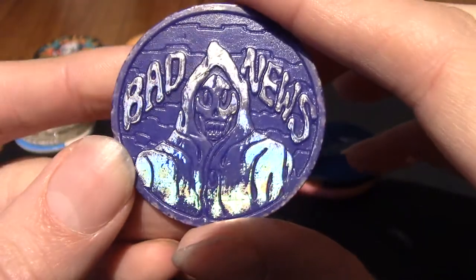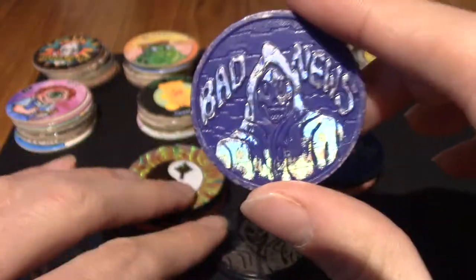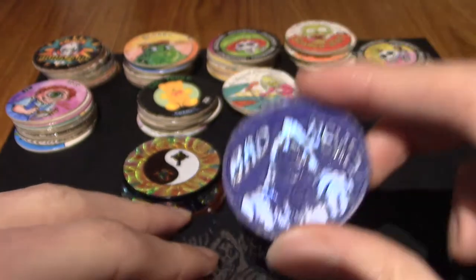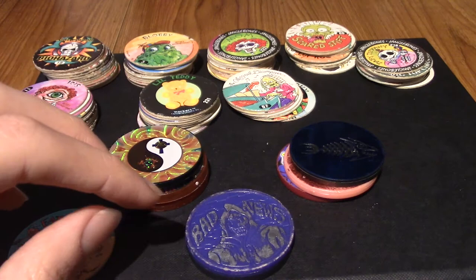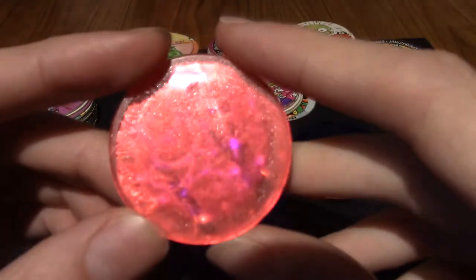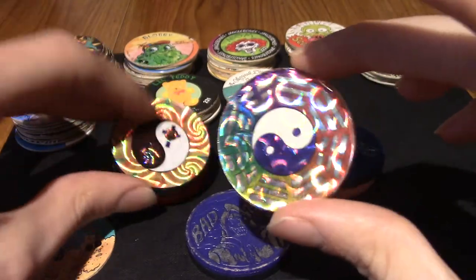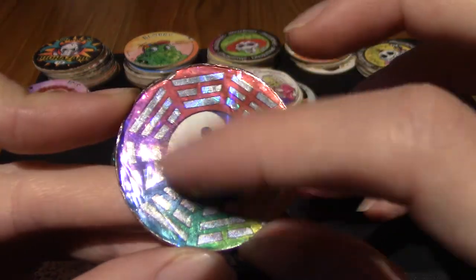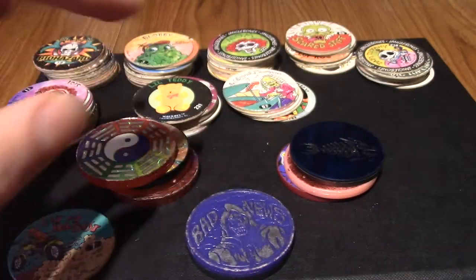Yo, look at that. Got a weird pattern with dots and stuff, and it's like laser. Compare that to, so this is just chrome. Yeah, that's like laser. Okay, I'm making a bad news pile. I really like that. Maybe that may be a brand or something, I don't know. So this is a double. It's not a double. Okay, different pattern. Yin yang again. Oh, yo, we've got lines. I'm sure they mean something, don't they? Some religious thing.